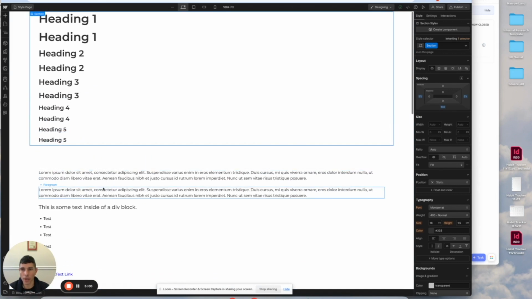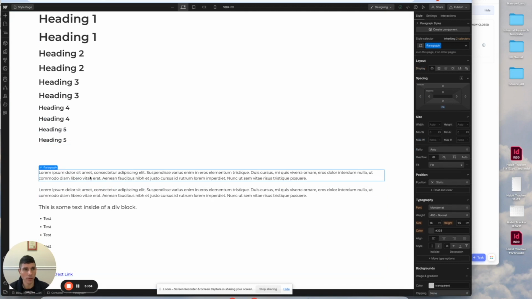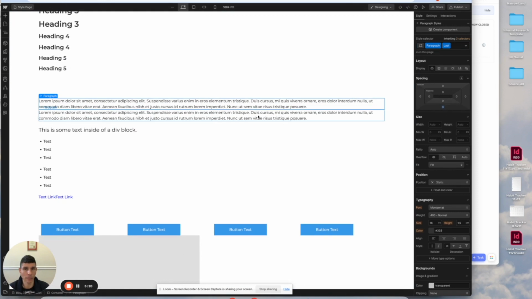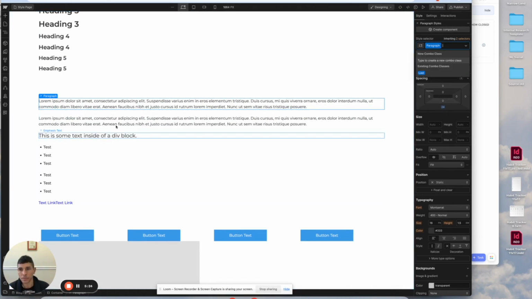Same rationale here in our next section. So two versions of the paragraph for all the different kinds. We leave a little bit more padding under the paragraph, so I go with 24 pixels padding instead of 16 like on the headers. And the two versions, again, gives me the ability to create combo classes if needed, like I have last in there. So no padding if it's the last paragraph, right?